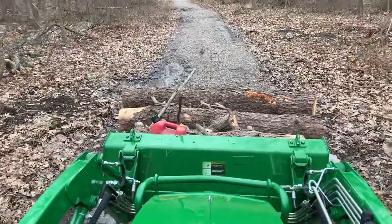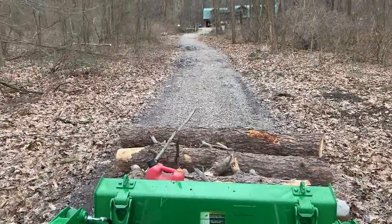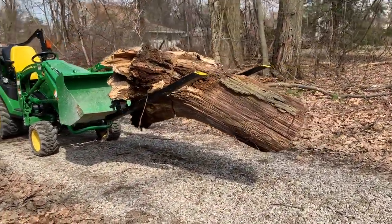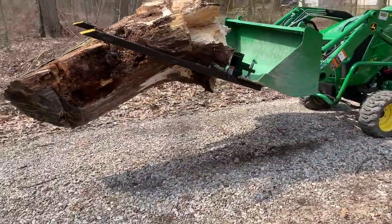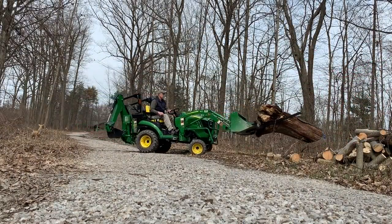So here's some other applications that I use these forks for. I would love to have the quick attach forks, and maybe someday I will, depending on how my budget is. But for now, these are going to do okay for things I needed to do. I know it has its limitations, but they still come in handy, and I use them quite a bit.